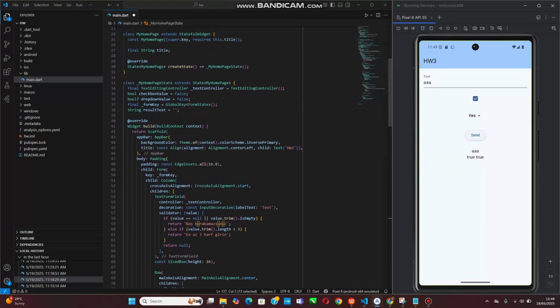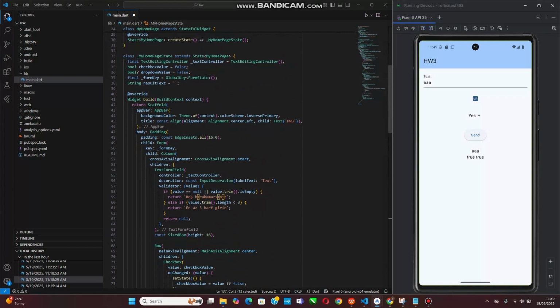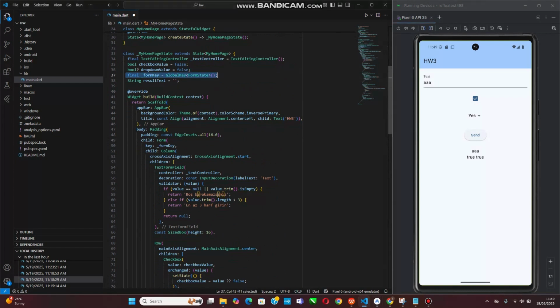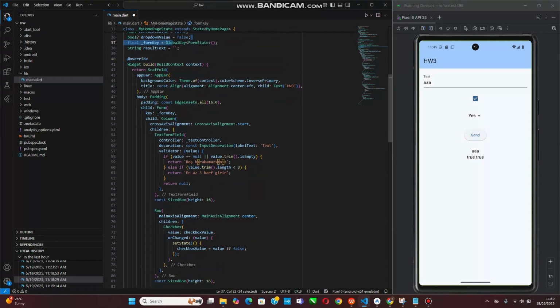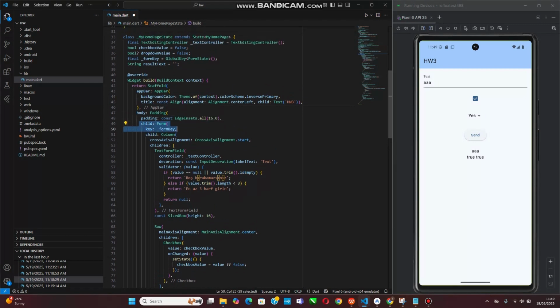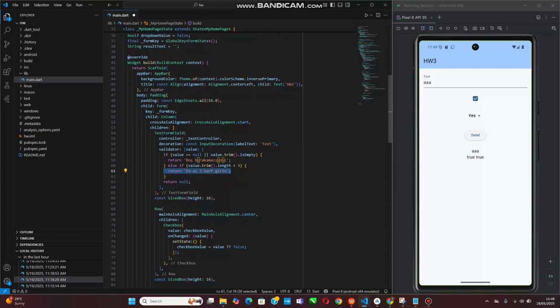What changes I made? Firstly, adding a form structure is the first thing I made. In here, I introduce global form key. It's global key form state, and after that, I adjust the body with child form key in here. And after that, I add text validator for text form fields in here. If it's blank, gives error. If it's less than three letters, gives still error. And if both of them are correct, then it returns null and the app works successfully.